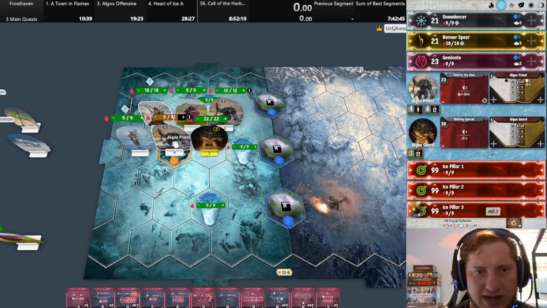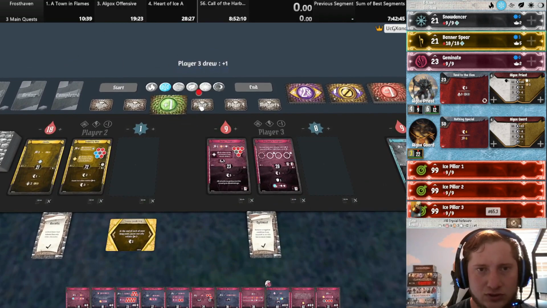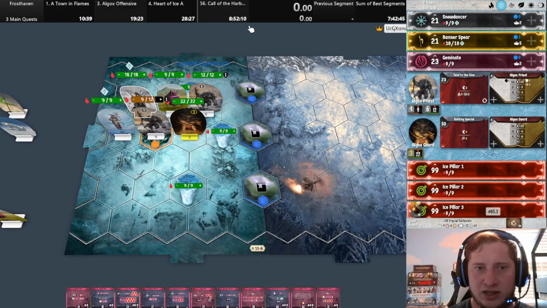Oh, no, I can attack like this. Yeah. I can attack in this pattern, and that way I don't even hit the Banner Spear. So it's just attacks for one. It's like never dealing any damage. Left guard top. Yeah, I don't think any of them took any damage from that, even with the Pierce 3.